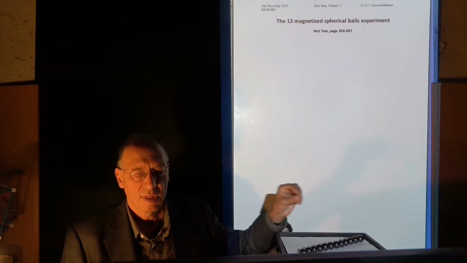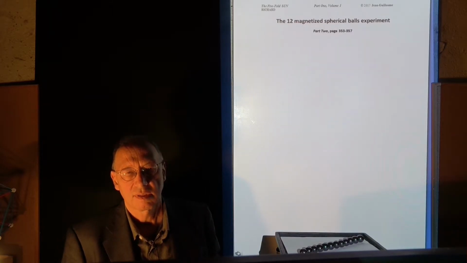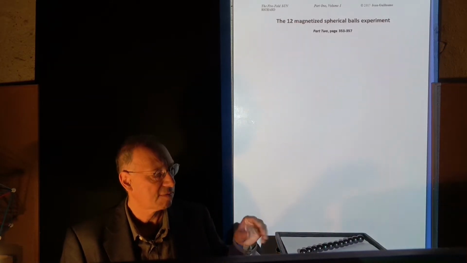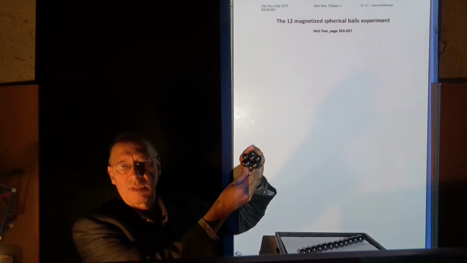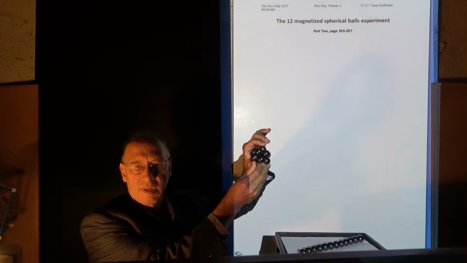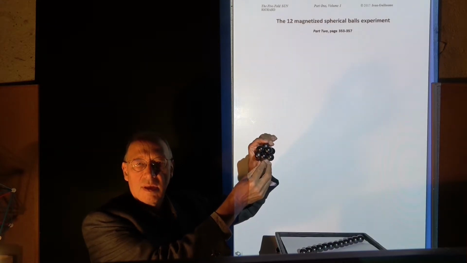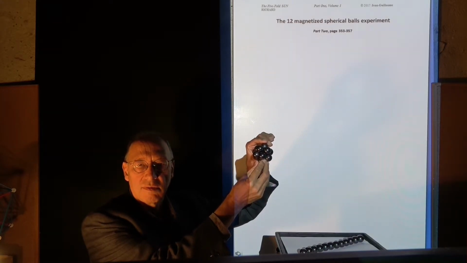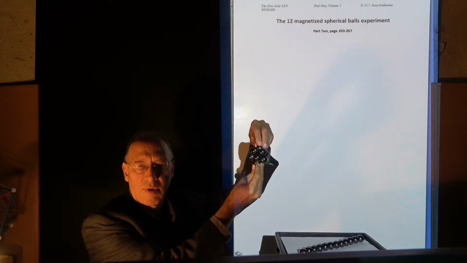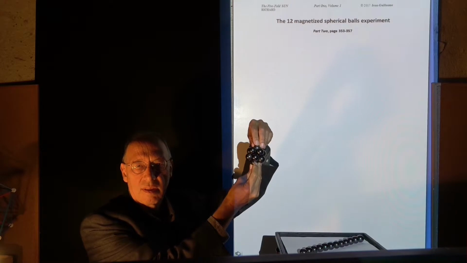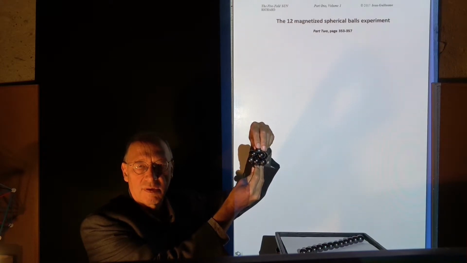Now, if we apply pressure to this set of 12 spheres, this is the compound that spontaneously forms if any stable shape is achieved. You see there is a polar ball at the top, a polar ball at the bottom, and there are two sets of 5 balls, 2 rings.